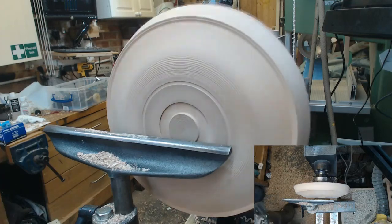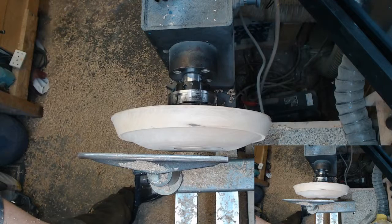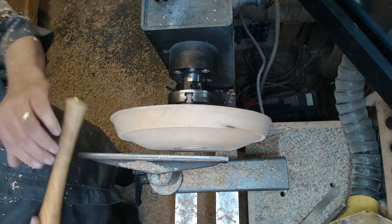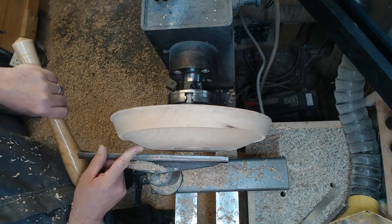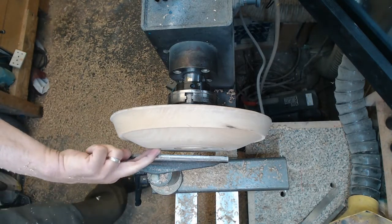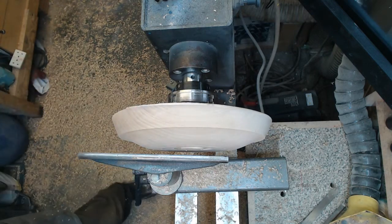Now, it's wobbling around a little. Let's slow it down and let's have a look a bit clearer at the overhead camera. Oh, I don't know why it's got that board on there. Turn that off. So I'm starting to get the shape in. Foot's there. I've still got a bit here that I need to work down. And once I've got that curve established, then I can work on this bit here and get the return curve.